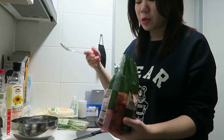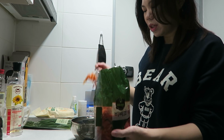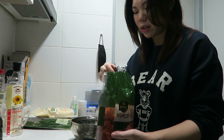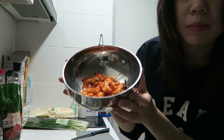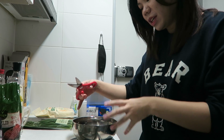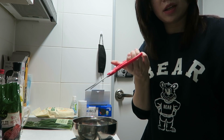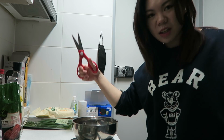Wow. So I got a spoon. These are already chopped up though, aren't they? Because we're gonna do this in a simple way. First of all, I'm gonna eye measure about how much there should be in here, and then we're gonna chop it up into smaller bits. I would say about this much is about the same as in the video. Don't freak out. I would chop it with a knife normally if the bits were bigger to begin with, but the bits are pretty small coming out of the bag anyway, so I'm just gonna go in with food scissors and make them even smaller because we're doing it the easy way.